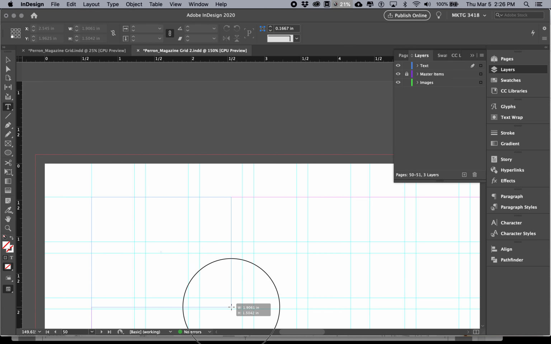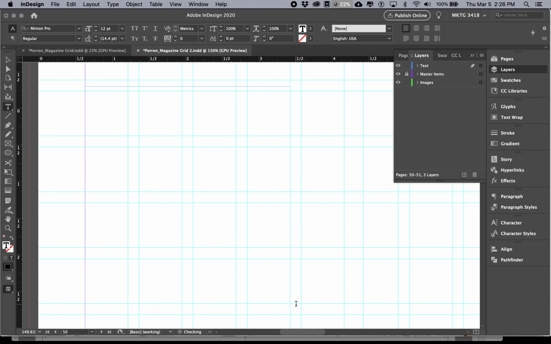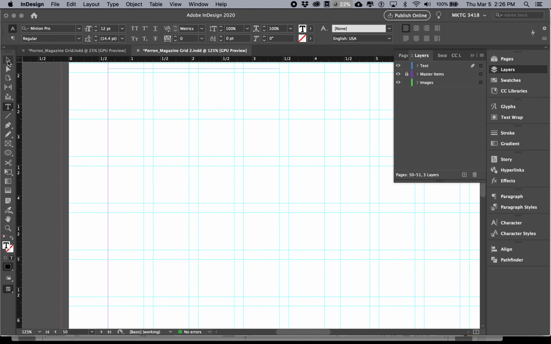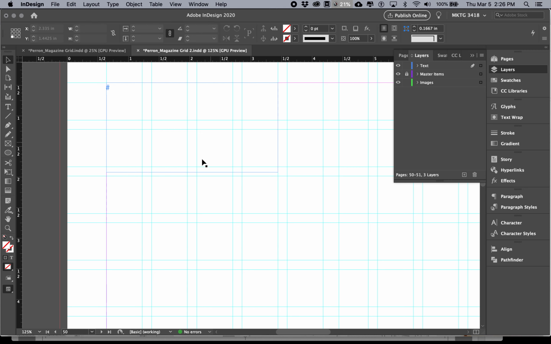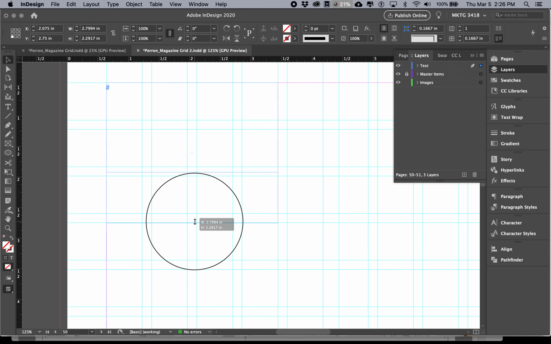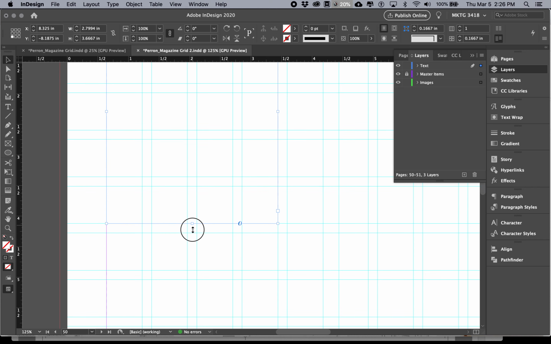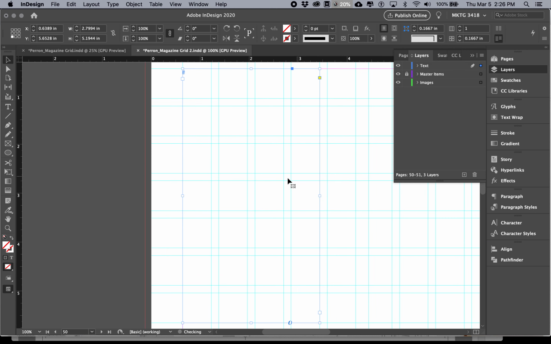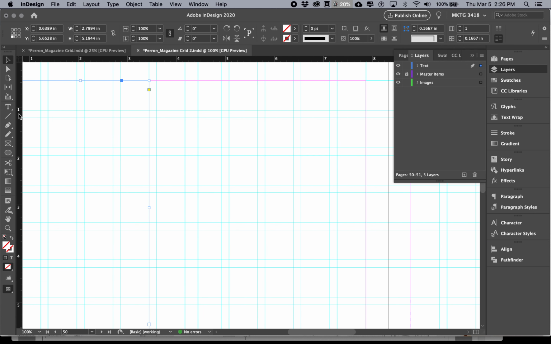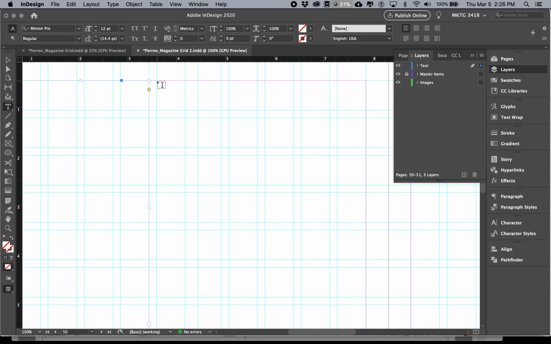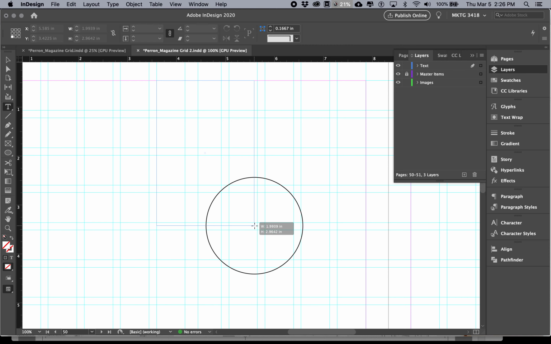So we want to align our text boxes to those columns. We zoom in a tiny bit. So we don't want to just put the text boxes anywhere we please. We want to use those columns and those rows to align our text boxes and our images too. And when we're adding multiple text boxes, I want to leave that gutter space between them.